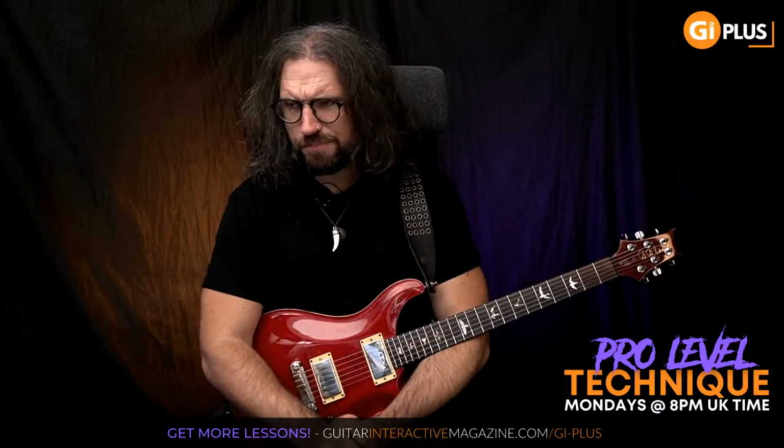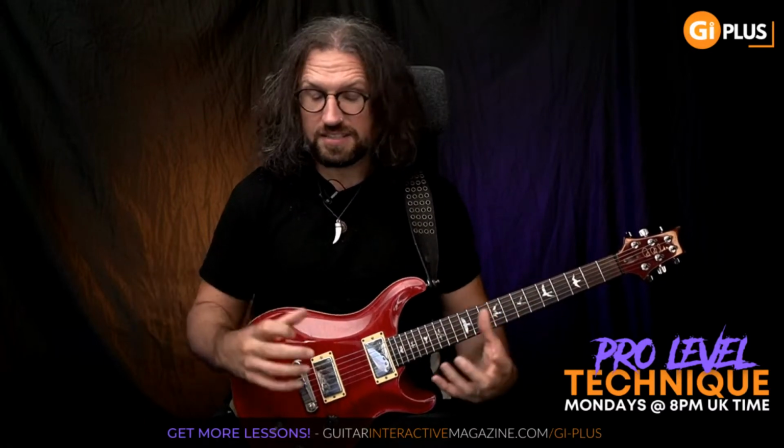So anyway, we've got that and we've established what's going on there. Let's talk about why this works. The reason this works is because when we hit the arpeggios of a particular chord, we are choosing the notes that are most in keeping with what's going on with the backing. This gives us the most stable sound, the most "in" sound for whatever it is that we're trying to play.